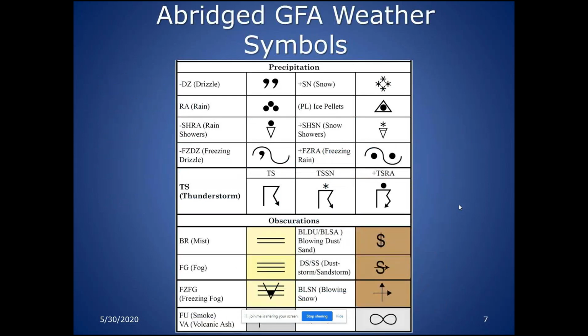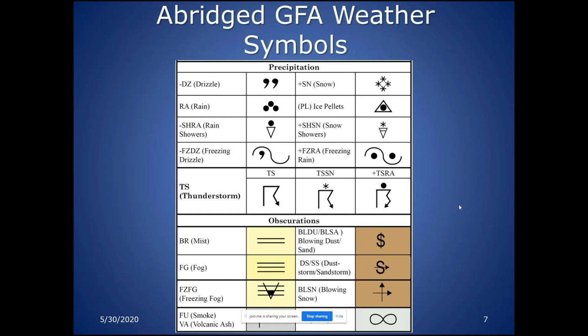This illustrates the different precipitation symbols used on graphical products. The symbols indicate the type of precipitation, and the number of symbols indicate intensity. 2 symbols generally light, 3 symbols moderate, and 4 symbols heavy.